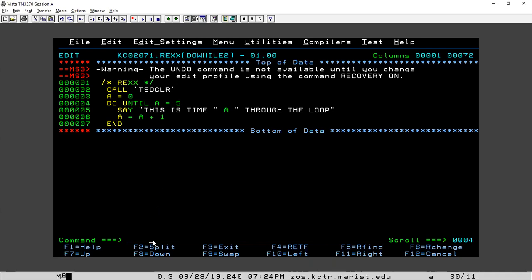So let's run this. And as we said in the first two videos, the way you run a REXX program is you type TSO to say you want to run a TSO command. Today I'll show you another way to run this. TSO execute, and I figured out what I can do to run this program is just copy this, put it there, make sure I close the ending quote, and copy this so I don't have to keep typing it over and over again. And let's run it.